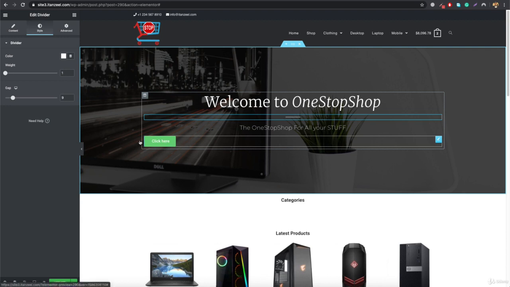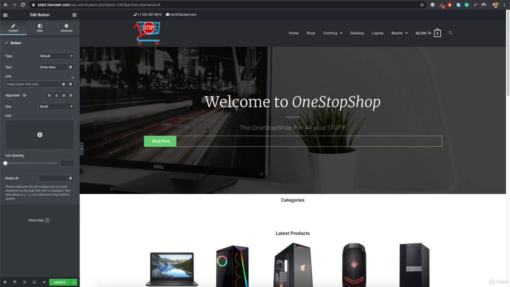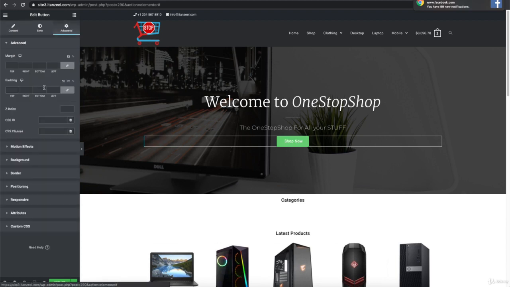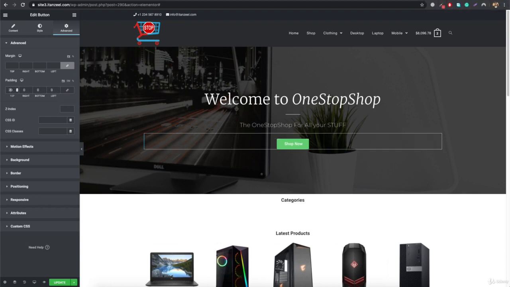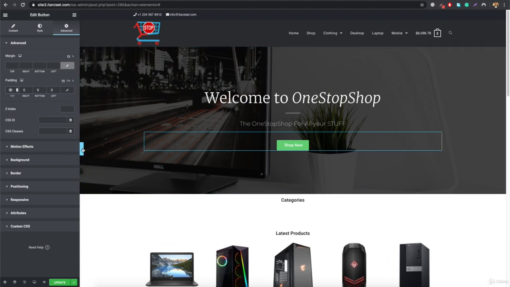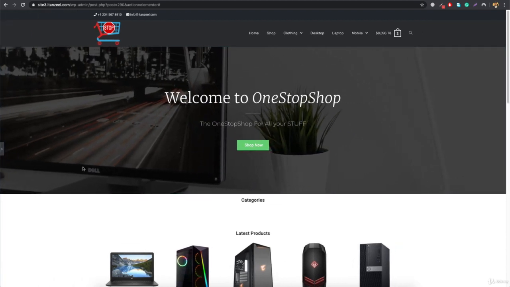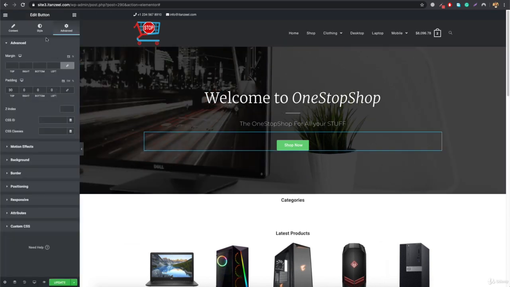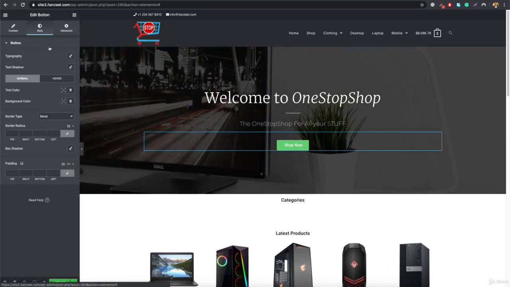Okay, so now what you can do is design this button. So here I've written "Shop Now", and here I'll be writing the shop page. You just have to write shop, and it will search for the pages and give you the link. Okay, so it's right here. Now you can align this to center, and we have to go to the padding and give some padding to the top. So we're going to align the values, and we're going to give 20 or just keep it 30 over here. So it's perfect. And now let's see how this looks. And it looks amazing.